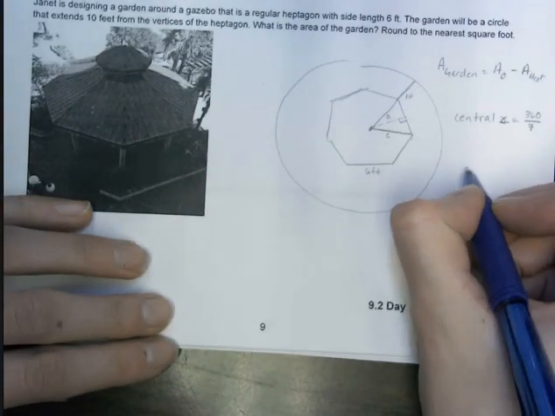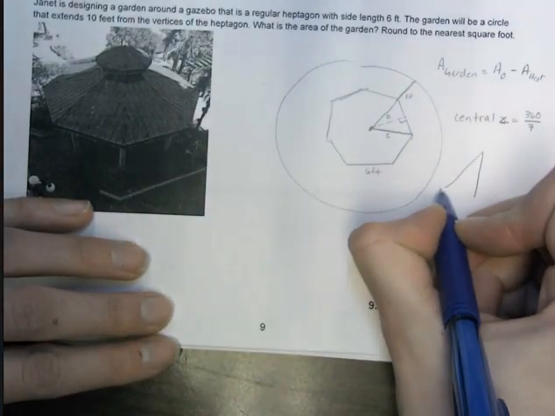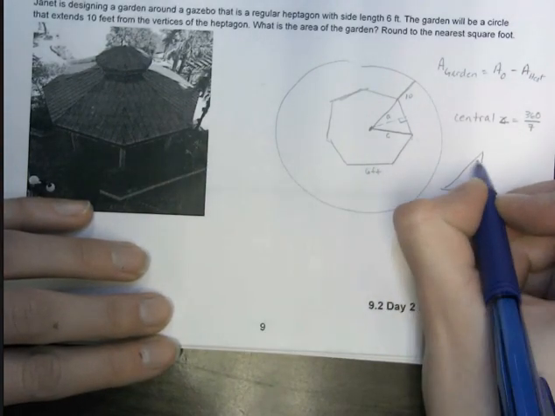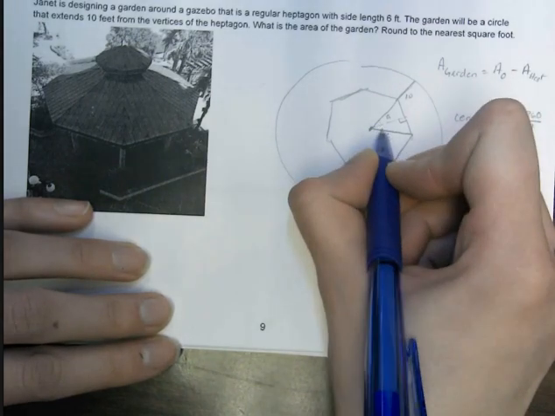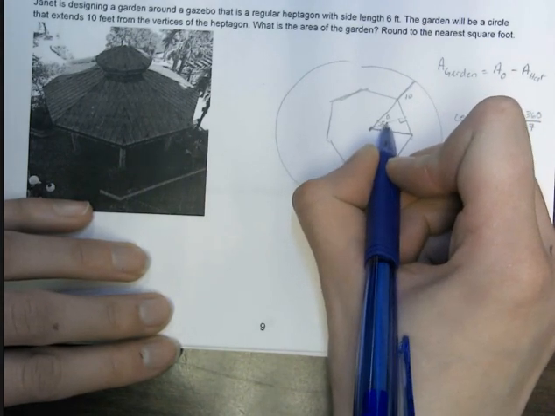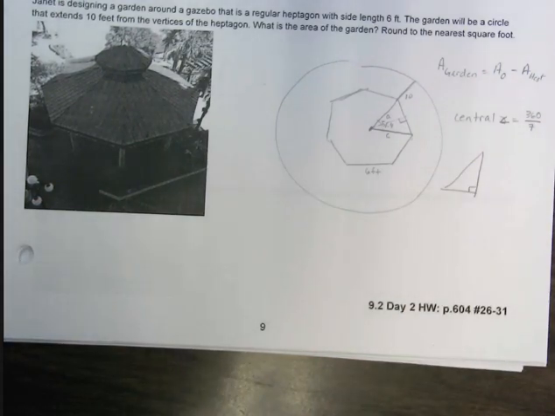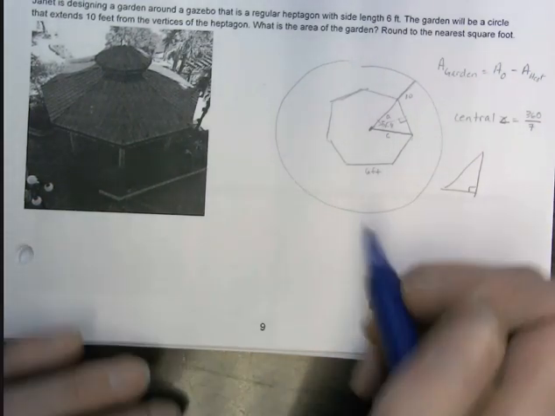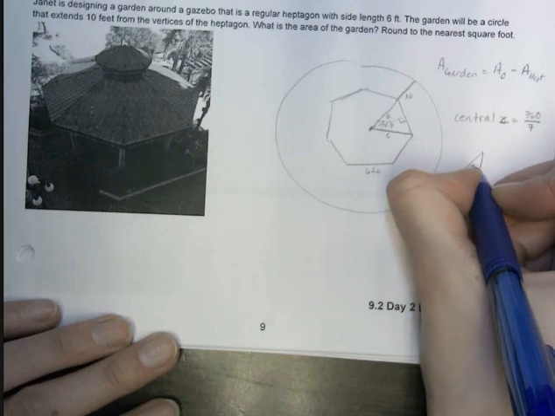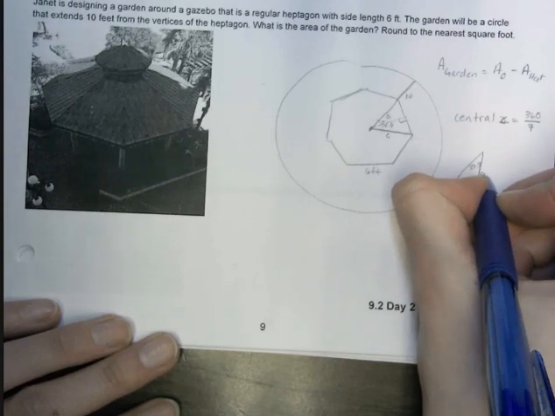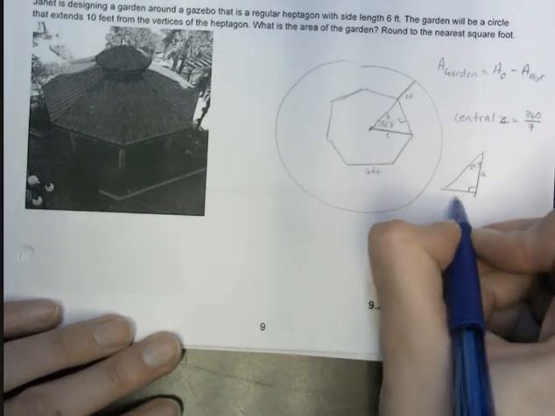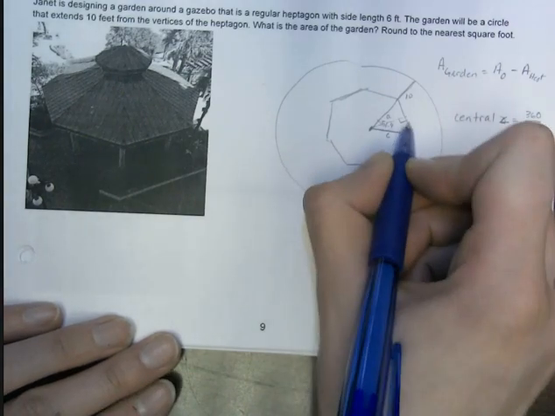So 51.4 divided by 2, so this whole thing is 51.4, and then we're going to divide that by 2 to get this angle. So 51.4 divided by 2 is equal to 25.7. So 25.7 degrees a. This is going to be 3, because the whole side is 6, so half of it's going to be 3.